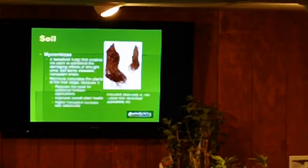Monrovia was one of the companies that started using mycorrhizae. It's a fungus that's naturally occurring in the soil. The problem is, every time you build a house, people rip off the topsoil and you're left with lower soil levels that don't have it. We put it in our soil — it's an organism that actually goes out and brings nutrients back to the plant.